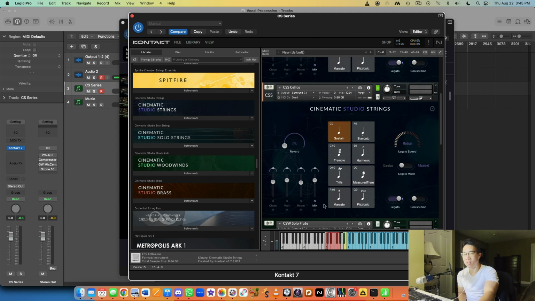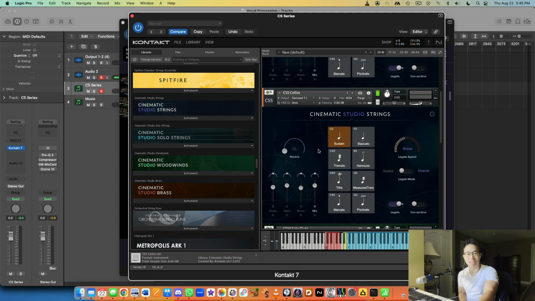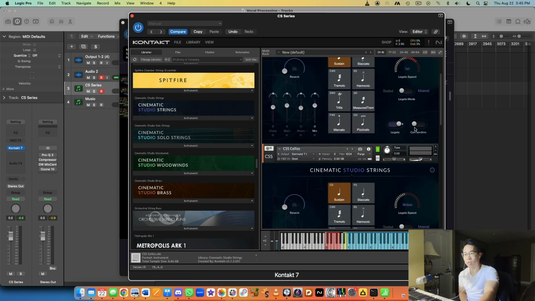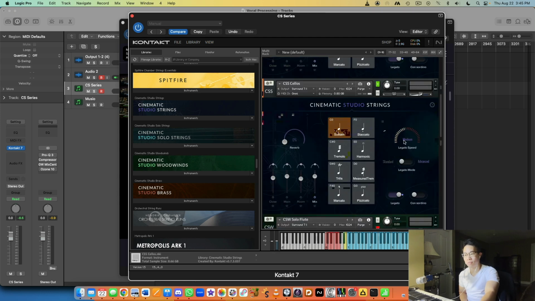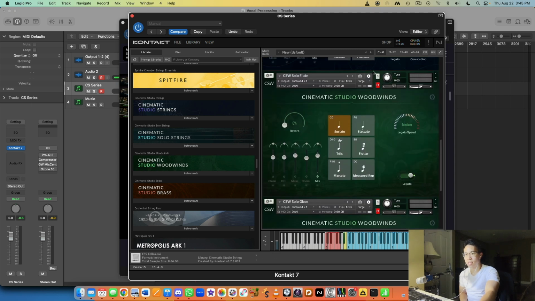And I just want to note the mix mic position that loads up by default is 99% of the time the one I stick to for my productions. I just think there's a really good balance of the room sound that they recorded this in, the Trackdown scoring stage, I believe. And you really hear the detail in the strings as well, which is quite lovely. So that is CSS. And again, let's hear CSW now.